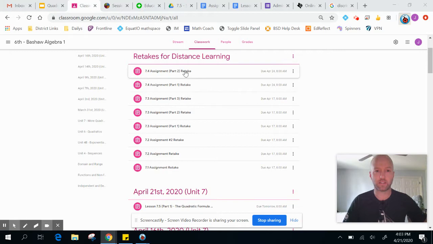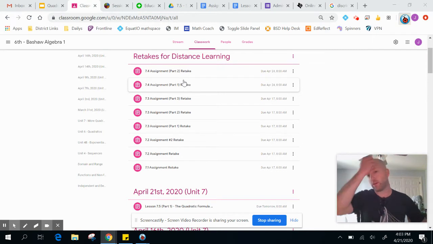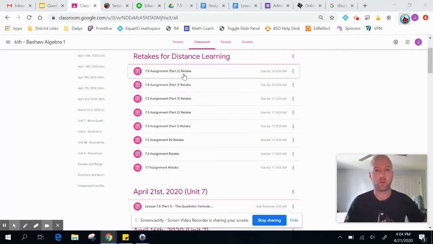All right, you've got 2 retakes that are due this upcoming Friday. So if you are missing these 2 things in the grade book, please do one or both of these. You're also welcome to do these if you don't like the grade you got on the initial assignment. Okay, for the quadratic formula grade, no one will be able to do a retake. It's just the video. So if you don't do the video by a week from this Friday, then you'll just lose out on those 16 points. So, okay, these 2 things are due Friday.